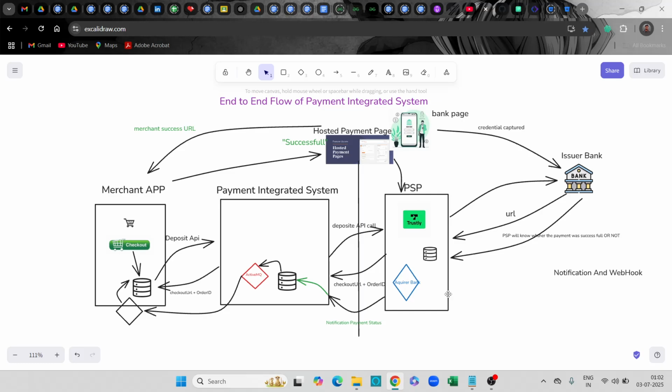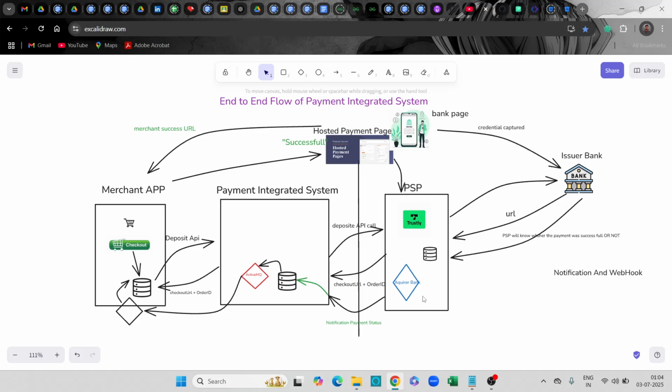As soon as this issuer bank notifies us, meaning the PSP, that the payment has happened, but the money has not yet been received in the Trustly account, which is the acquirer bank account, then Trustly will notify us with a pending notification.